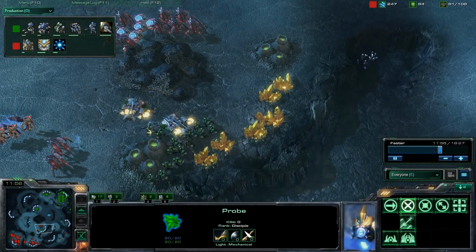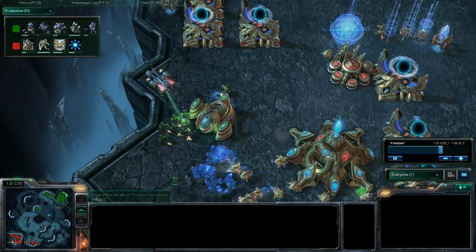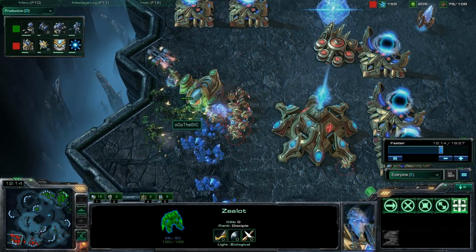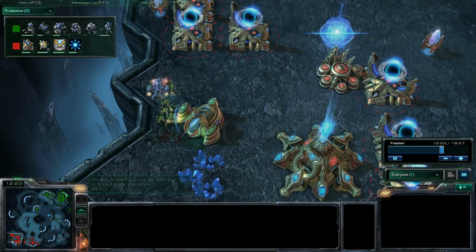Maybe throwing down a 3rd right here. Looks like first Psi Storm's going down, well placed. STC doesn't move out in time. It looks like he might be microing this drop in the back, doing a lot of economic damage here. Some Stalkers or Zealots get warped in here. Probes are being pulled off the line to tank the Zealots. Zealots are going to go down with some good kiting from STC.